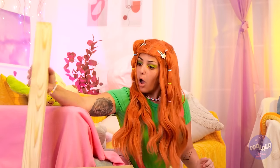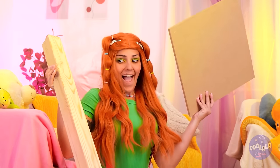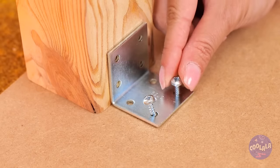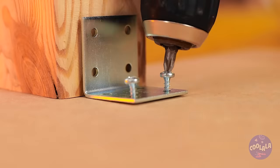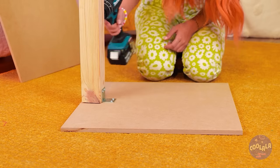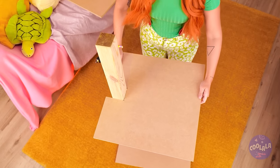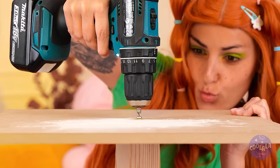What do we have here? A wood stick. Now let's add it to a wooden square. A nice hinge will keep it in place. Gotta keep it nice and secure. But now, we're gonna add some layers. Like a nice midsection. And now for the top floor.